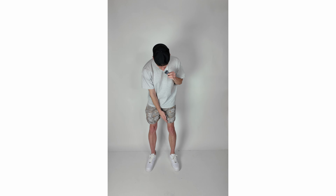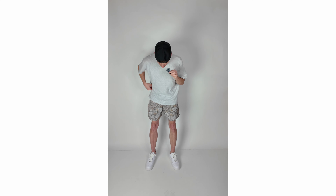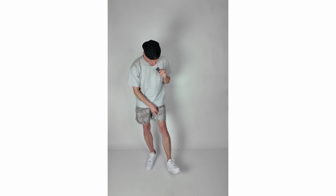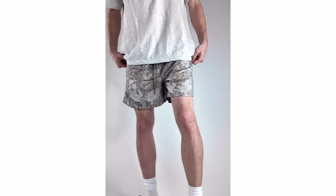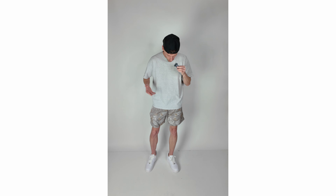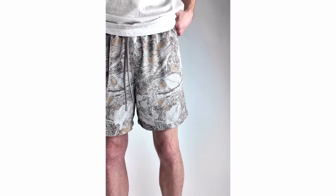I'm pretty sure this is a seven-inch short — I'll link it in the shopping tab so you can confirm. I'm five foot eleven, wearing a size medium, and typically a 30 to 31 in the waist. This is about as short as I'd like my shorts to be from a comfort level — I'm not a big fan of how shorter ones ride up when sitting. It's a great length for the gym, lounging, the pool, or the beach.